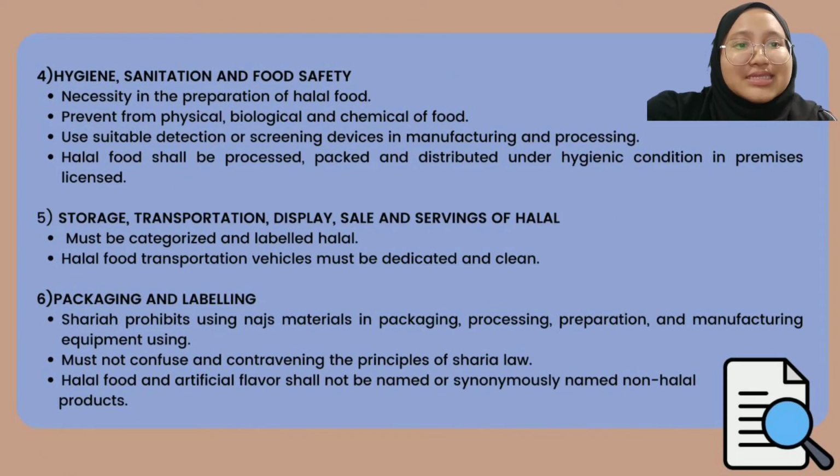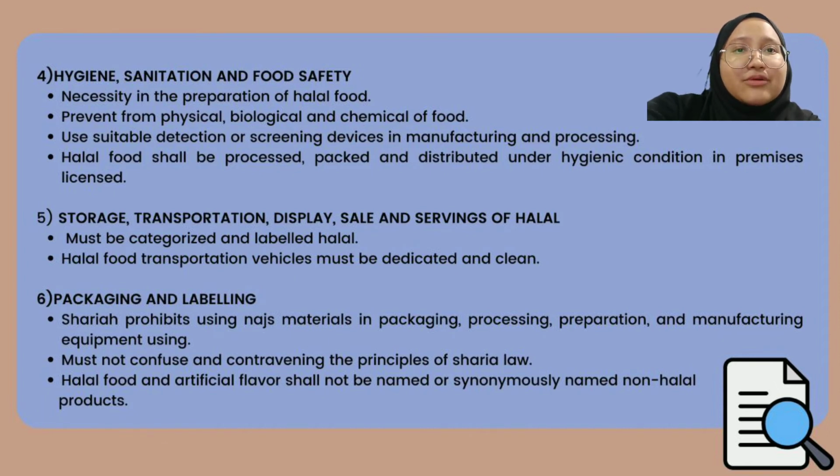The fourth one is hygiene, sanitation and food safety. Hygiene, sanitation and food safety is a necessity in the preparation of halal food. Besides, halal food manufacturers should implement hygiene, sanitation and food safety to prevent physical, biological and chemical food hazards. It also needs to use suitable detection or screening devices in manufacturing and processing.